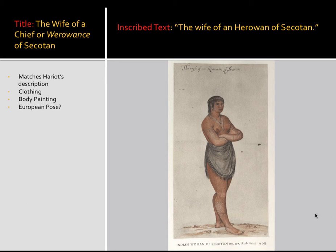Although it's interesting that this pose, often associated with modesty among women of privilege, is not used here to cloak or hide the woman's breasts, because one of the things that Harriet and White were disturbed by and struck by was the nakedness of Native Americans, in particular from the waist up.